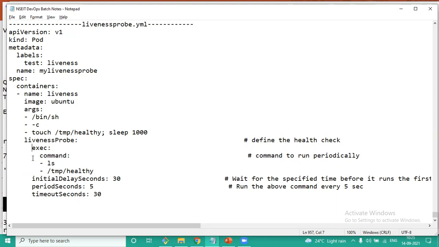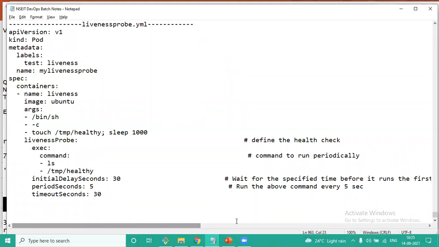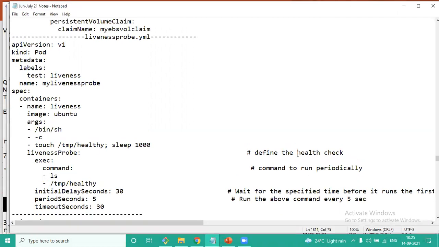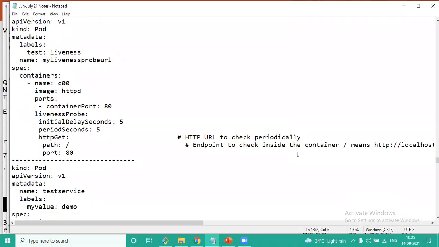In case your readiness probe command or check is failing, the traffic will never be sent. So that way it is going to be the same, wherein the only difference is that instead of liveness, you add one more called readiness.